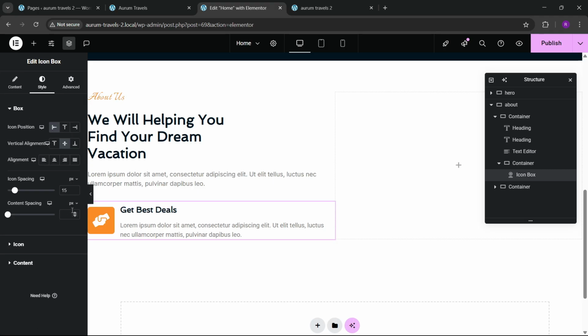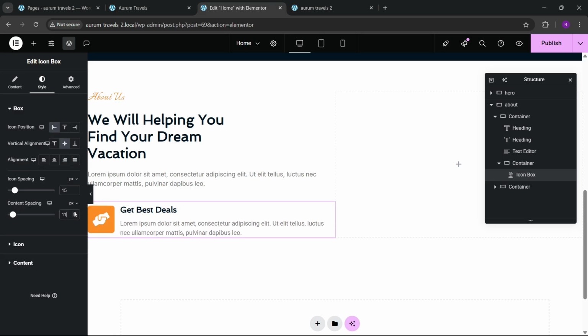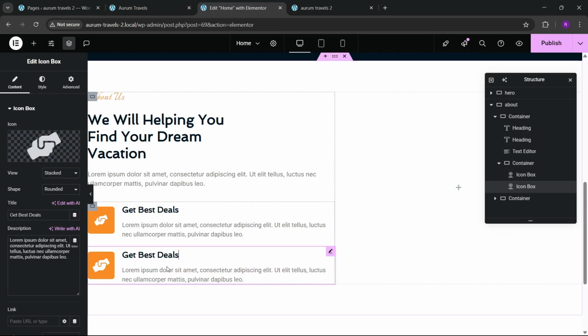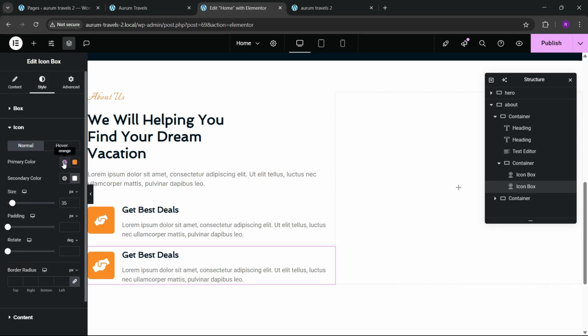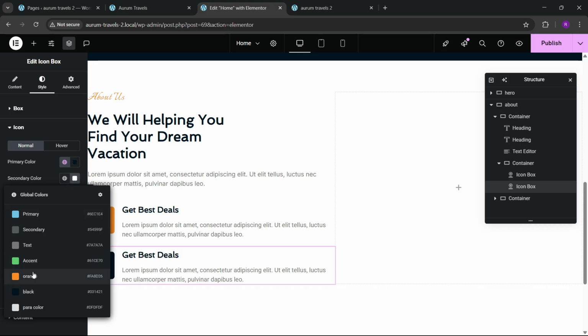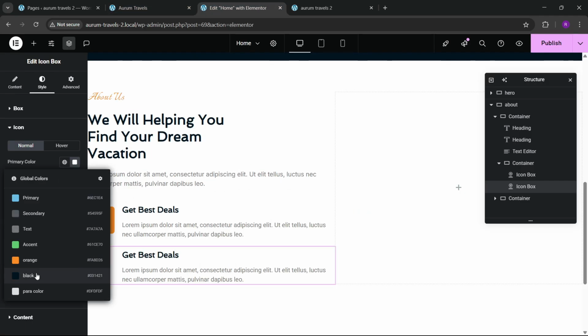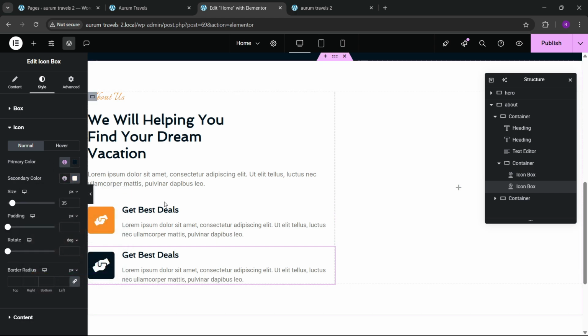Okay, and here in the box we have this content spacing. Okay, like this, and here for the icon spacing we have this 20. Okay, so this is done, and also we can duplicate this, like this, and you can just go here and you can just replace the content, means make this and make this like this. Okay, here you can make this white, I think. Okay, so this is the black and this is the white. Also then you have to just change the content.